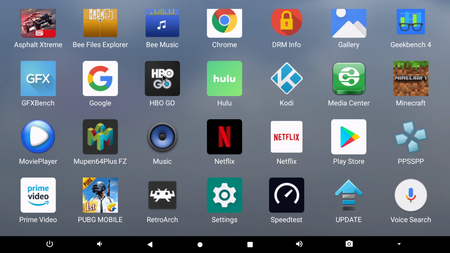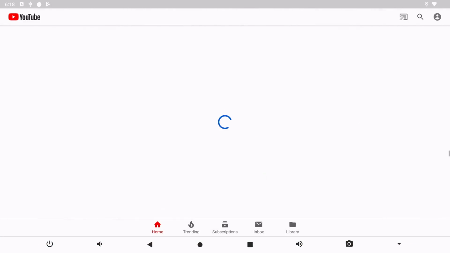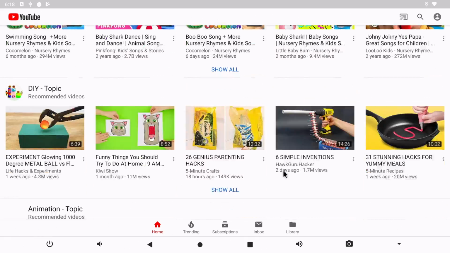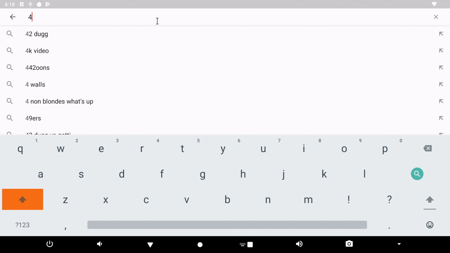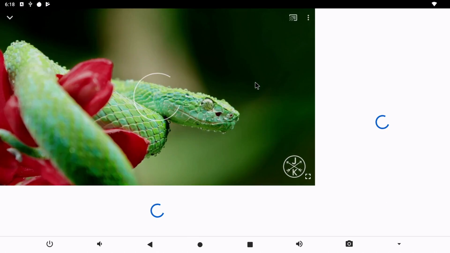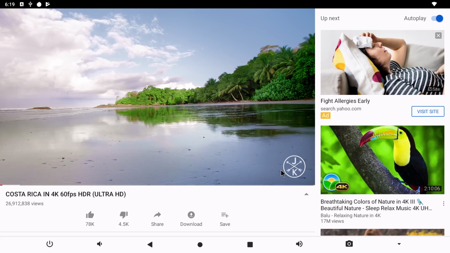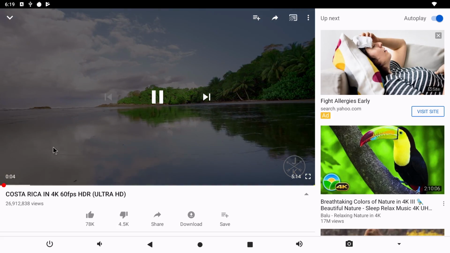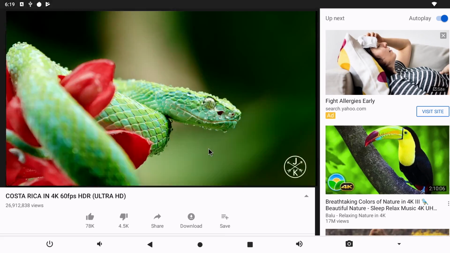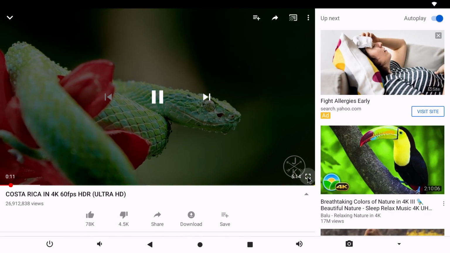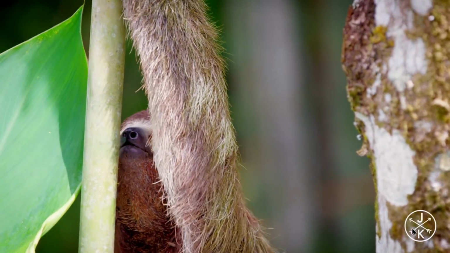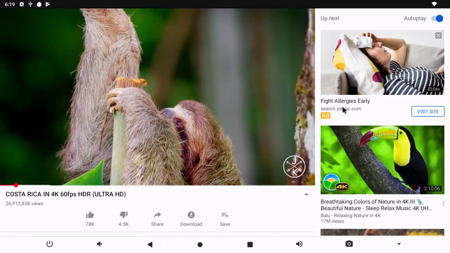I was able to get HBO Go up and running and Hulu without a hitch. They work fine. But if we go into YouTube, we're not going to get that Android TV version. We're going to have the regular old phone version or Android version of YouTube. So once again, no 4K content here, and that's something that the NVIDIA Shield or even the Mi box does. Those are kind of branded Android boxes. That's because they have the correct DRM built in that Netflix and a few other apps require to work properly. But if you're really not worried about 4K content, you can get by with something like this.